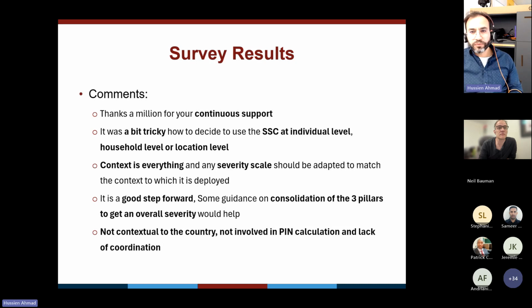If you can share with us the proxy indicators you used in Northwest Syria, just for us to create a bank of indicators or a bank of data sources that can be available, and try to mainstream these processes, because one of the challenges was how to use proxy indicators to inform the SSC. I'm really curious to know how you utilized that in your surveys.